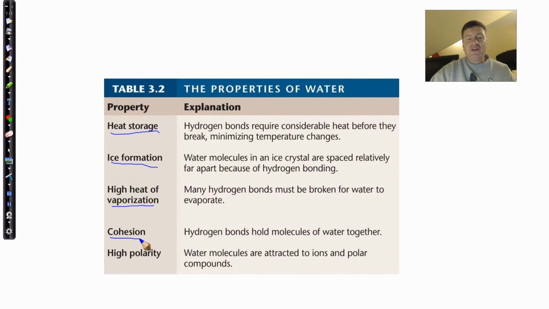Water is very cohesive. Hydrogen bonds hold water together, and water has high polarity. That is, it has a positive and a negative end. So if you put that with ionic molecules, then it's going to be easy for water to help break them down, because for every positive sodium and negative chlorine, there's going to be a negative oxygen and a positive hydrogen kind of pulling it apart, because they're like little mini magnets in solution.